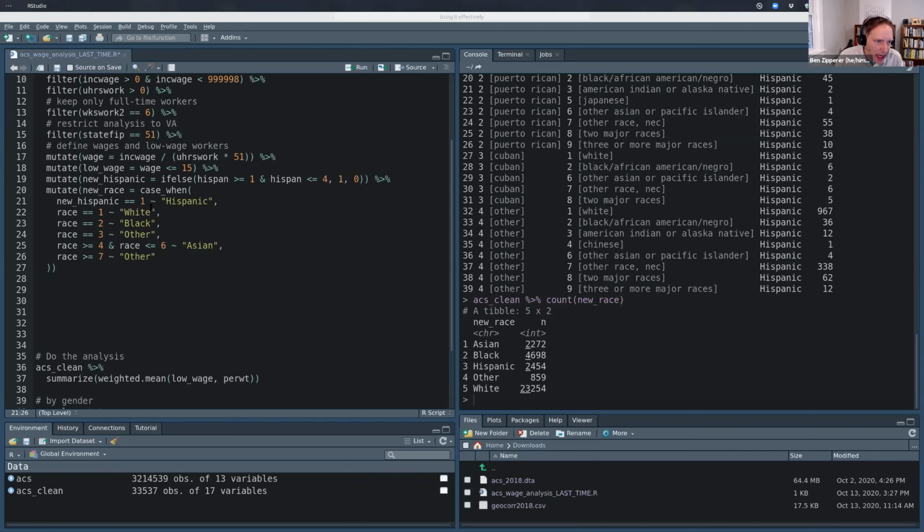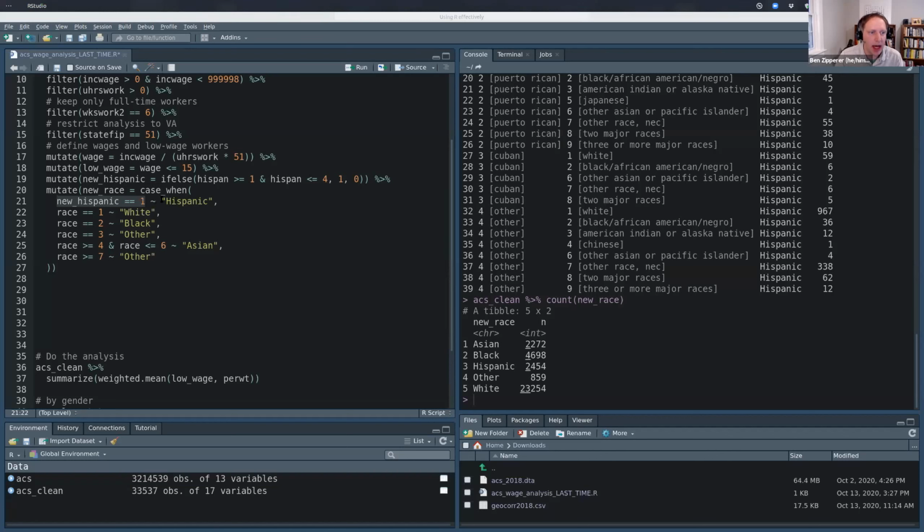Another feature of case when is that it is what's called an if-else condition, or it assigns using what is called if-else logic. What that means is that it checks logic in the order that you type it. Specifically, the first thing it does is it says, is new Hispanic for this person equal to 1?